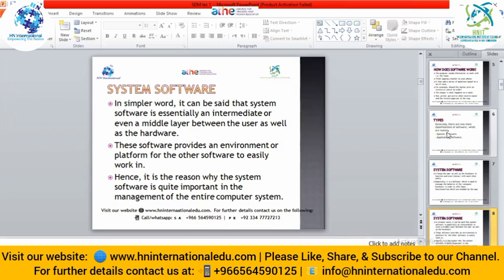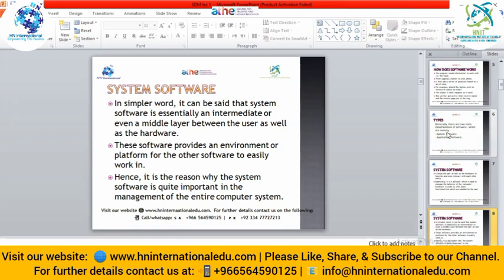If we have no system software installed inside the system, we cannot use any other software. It only gives the interface or the environment that enables our machine to run other software smoothly.